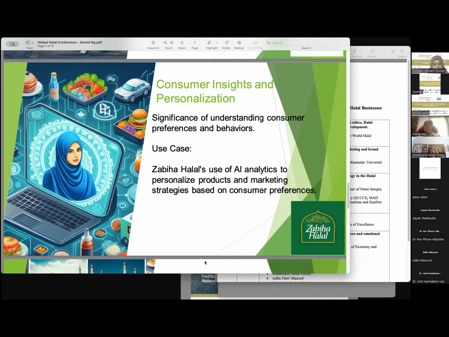And of course, from a marketing perspective, consumer insights can also help determine prices so that you don't have a lot of wastage. Consumer insights also dictate how you should look at it from a behavioral standpoint on how people pay for it. So banks could basically say, hey, if you use my credit card to pay for this loaf of bread, then you would get 50 points to buy your next loaf of bread or whatever. So with data, you can do a lot of stuff in terms of customer insights and personalization.